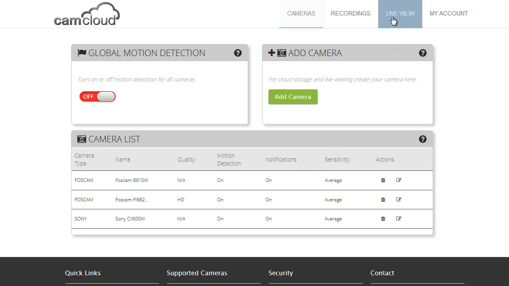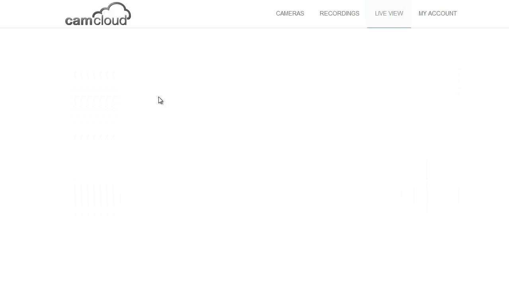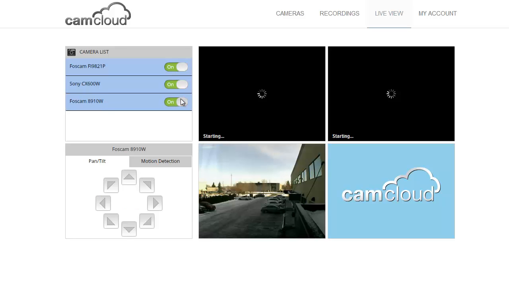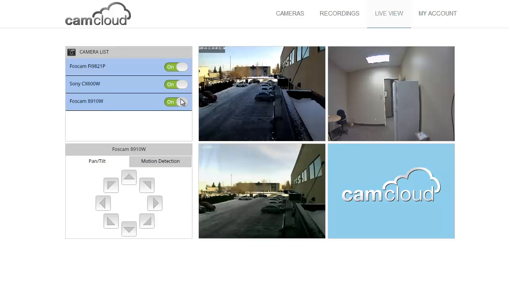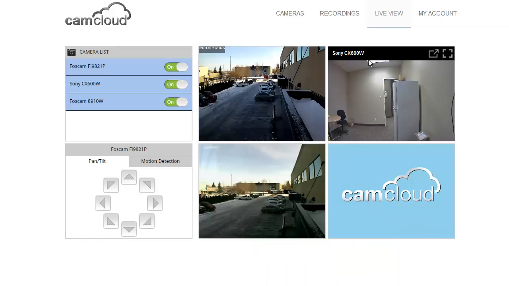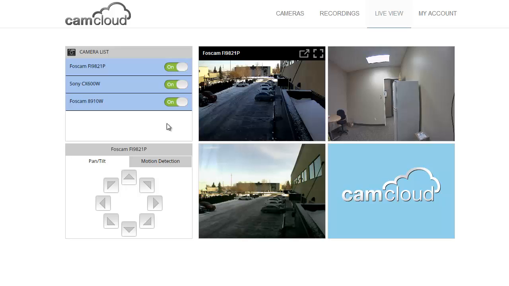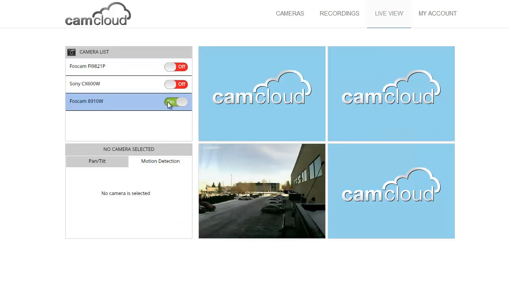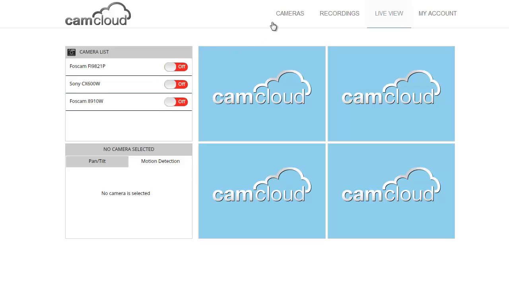But first, as you can see, if I jump over to the live view, the existing cameras are already set up, and I can go ahead and stream video from multiple cameras that are located at a variety of locations. Again, these are all coming from different camera sources, all streamed within one interface. You can expand it, go full screen. So a real handy live view interface, and if the camera supports it, you can have things like pan tilt controls, as well as the ability to set motion detection areas. So lots of great features depending on the kind of camera you're using.